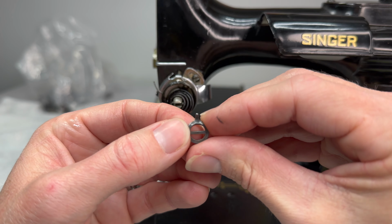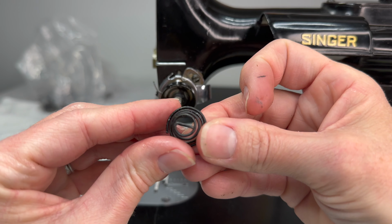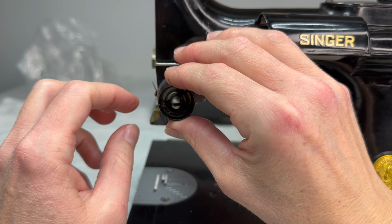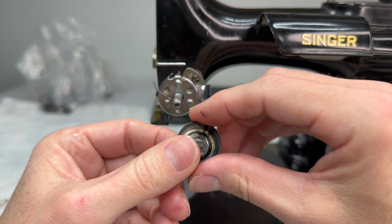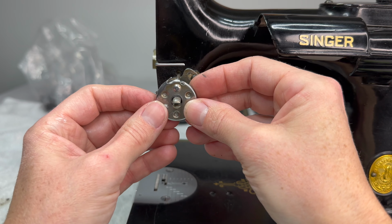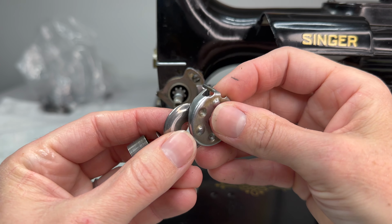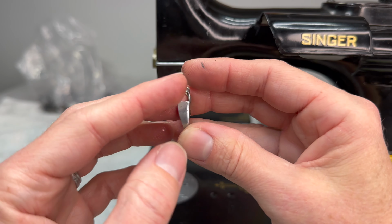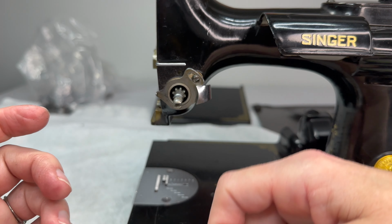and then you'll have this little fingered washer that should come off, a beehive spring that comes off, and then this part that has the plus and minus, it should come off. And then finally, all together, you should be able to pull the spring, the two tension discs. You should have two on your featherweight, and this part here. And I'll give you all the names of them when we put them back together. Right now, just make sure that you have them.